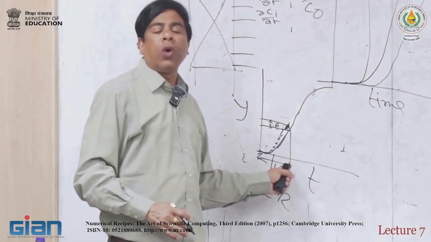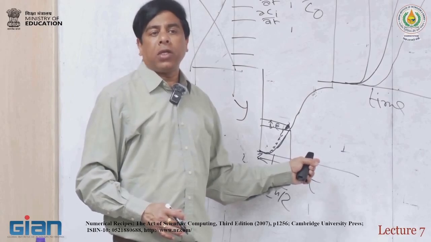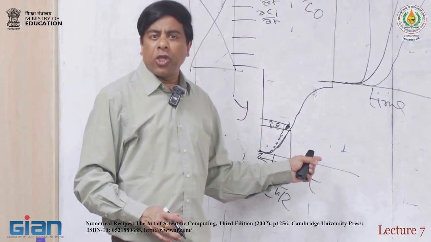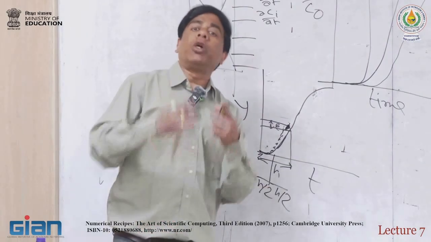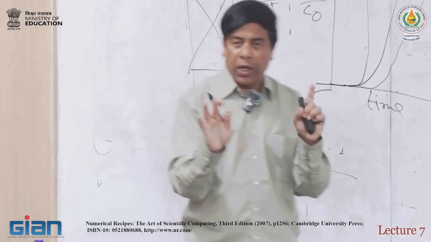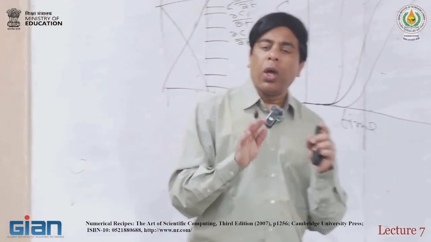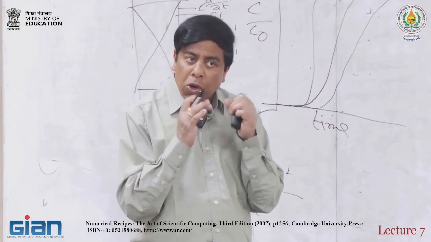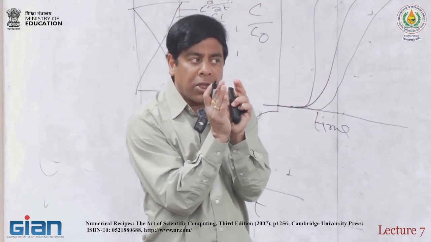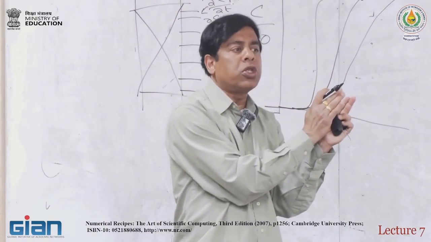So if this h was, say, 1 minute, then I will say, okay, let's increase it. Let's make it 2 minutes or 3 minutes or 4 minutes. How much to increase is a different thing, and I'll talk about that also. But basically the idea is that you need to increase it. If it is above that tolerance, then it basically means that you need to reduce your step size.